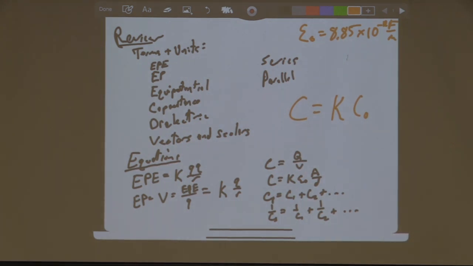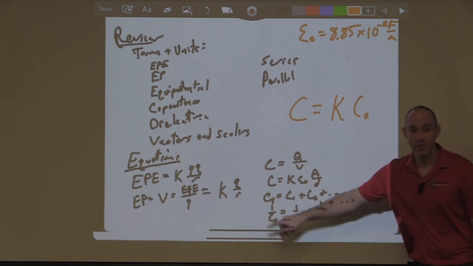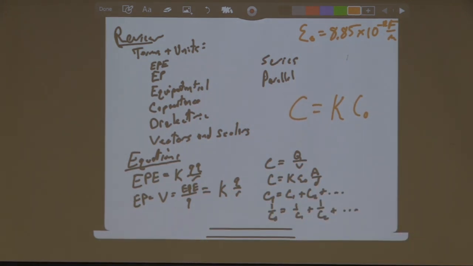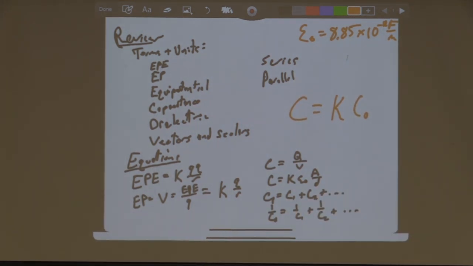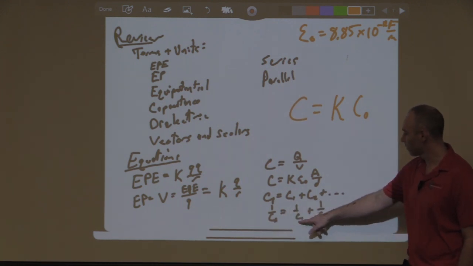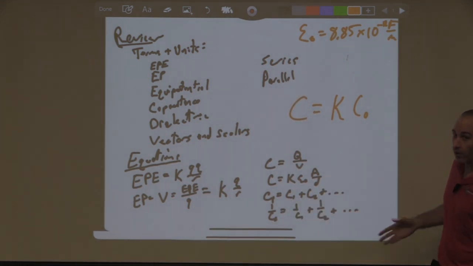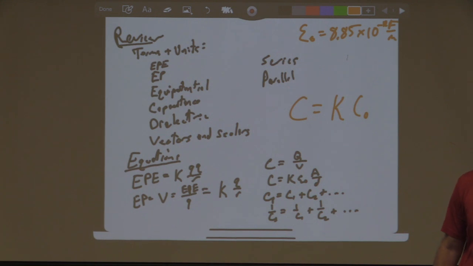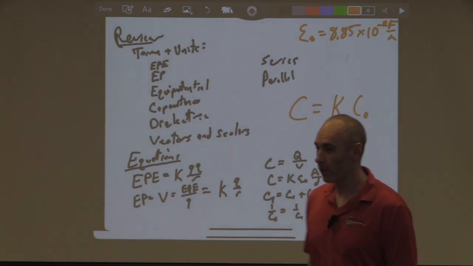Same thing for a series of capacitors. Same kind of deal, except the capacitance is going to go down when I add them in series, when I put them in a row. And we talked about why that was in class. The overall capacitance will be less than the smallest one, and you can figure out how much it is with 1 over CS equals 1 over C1 plus 1 over C2, and on for all the ones that you have in a row. And that's kind of where we left off last class.